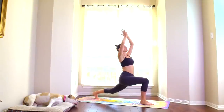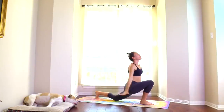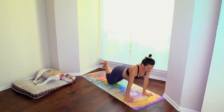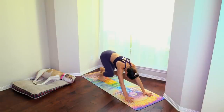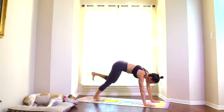And inhale, coming out of this. Drop the back knee down and reach back. Open the chest, vibrant. Exhale down, step it back onto the knees. Chaturanga, and lower down. Cobra, lengthen, and straight into downward facing dog. Left leg comes up, step it through.